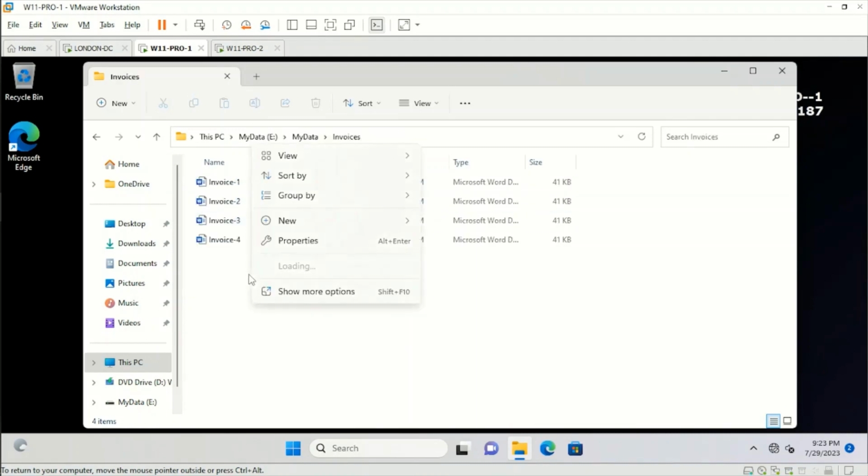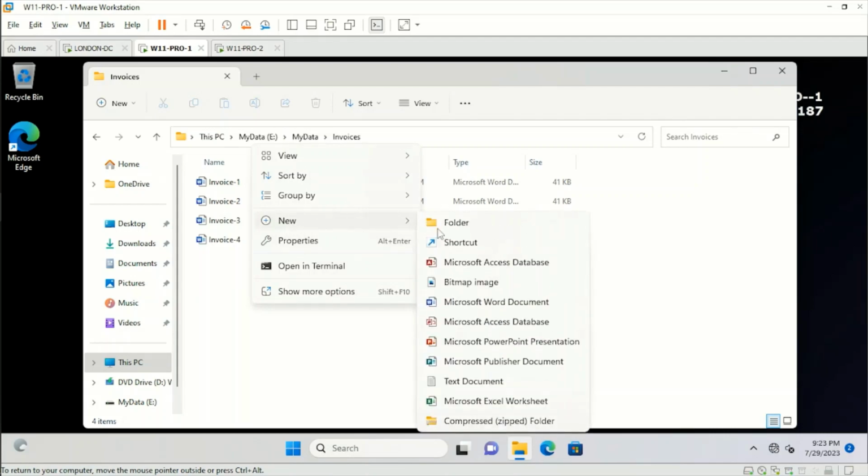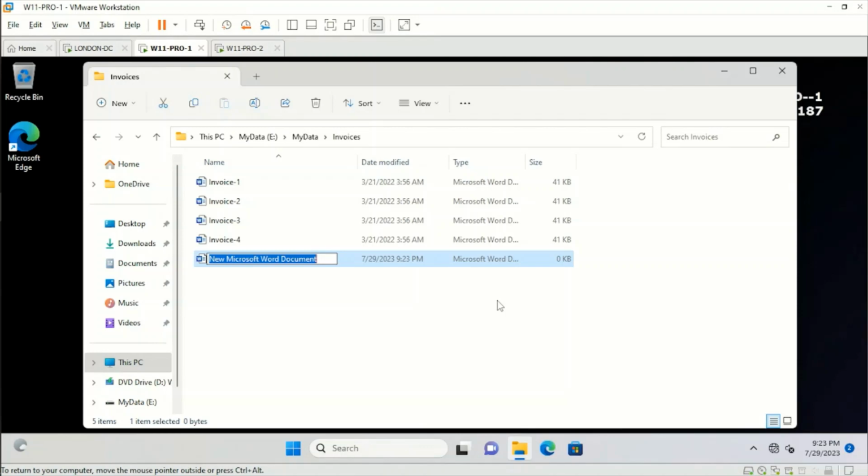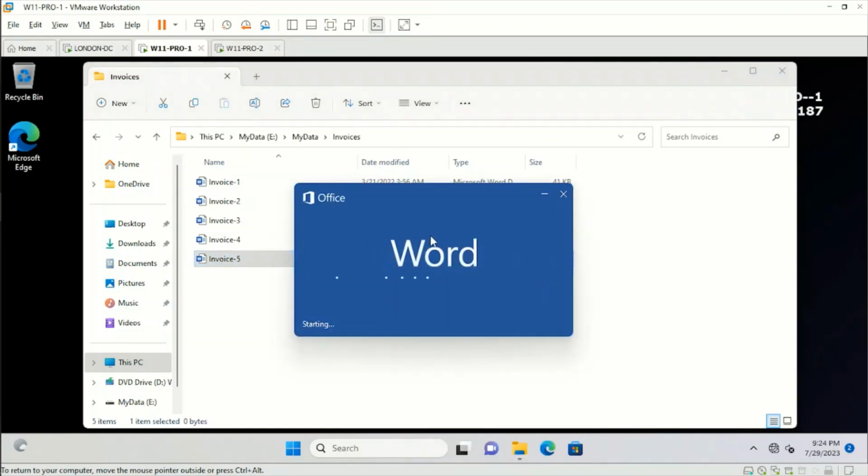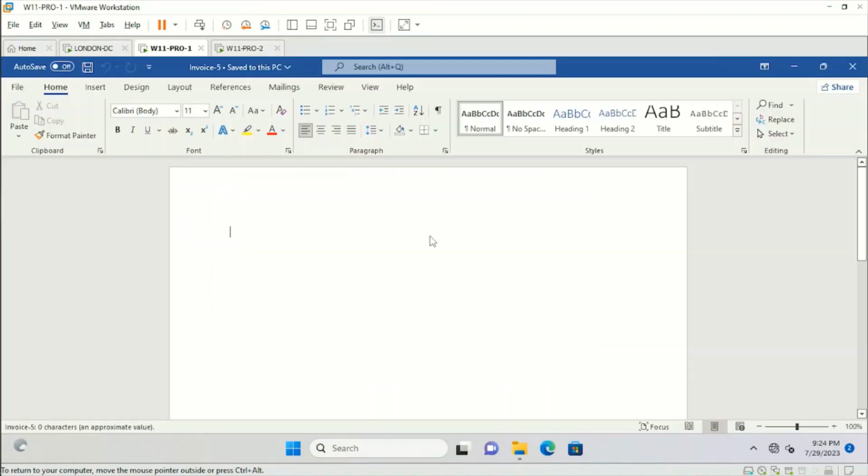Let me create a file over here just to check if we have write access as well. Let me name it invoice 5. Let me open the file and put in some random text.